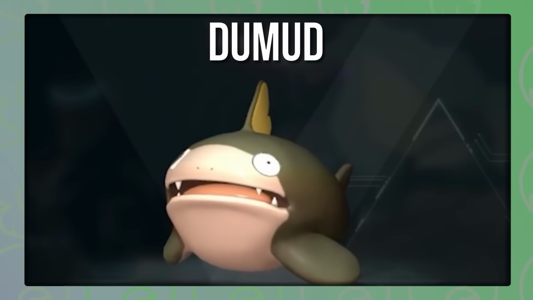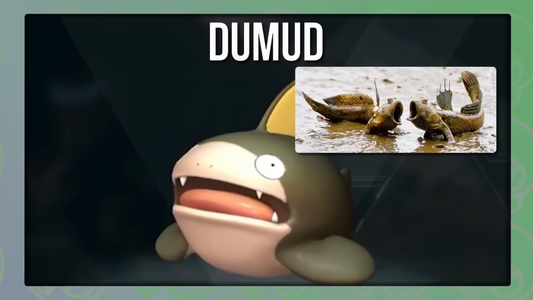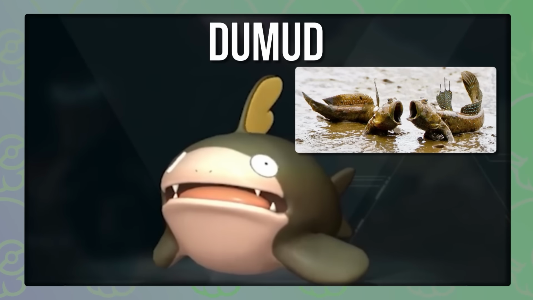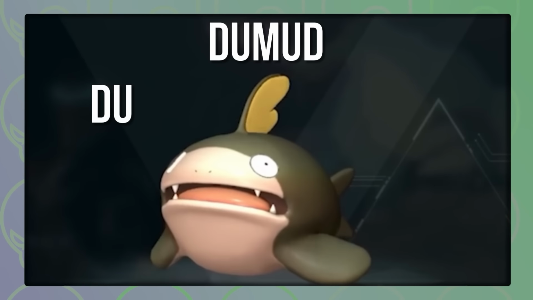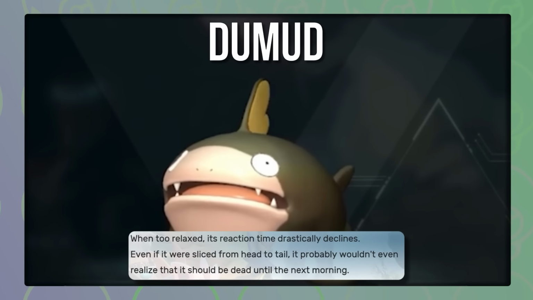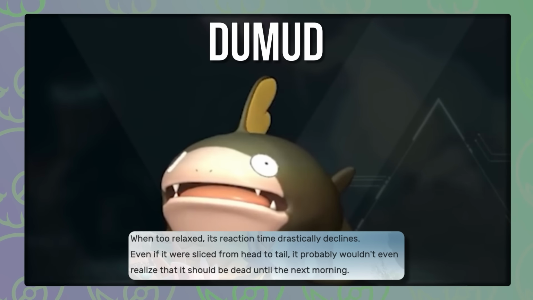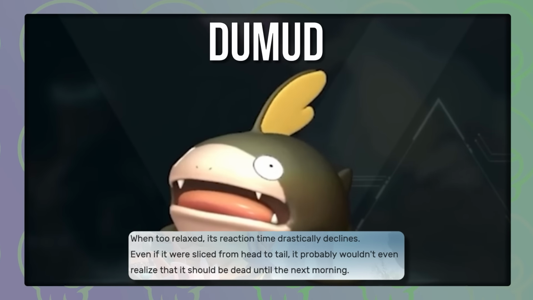Mud. It's a fat and slow mud skipper. Little flag fin and big mouth and all. They are fish that live in super wet mud and can even breathe air much better than most fish. Do is a prefix meaning two, perhaps referencing its two brain cells. When too relaxed, its reaction time drastically declines. Even if it were sliced head to tail, it probably wouldn't even realize that it should be dead until the next morning. Oh gosh, it's slow and dumb.